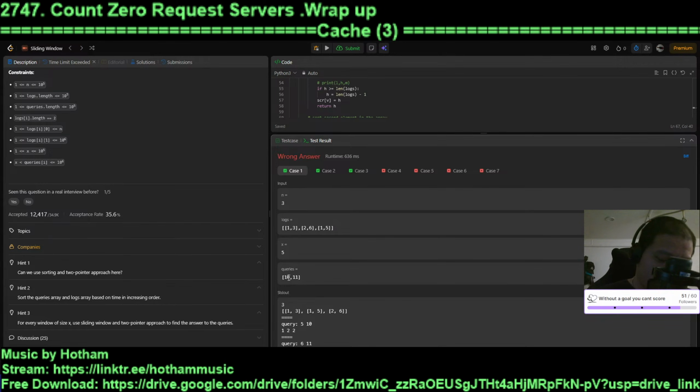So we have a window beginning at 5 and ending at 10. Anything less than 5, discard. Anything less than or equal to 10, keep.